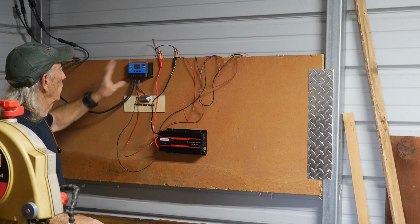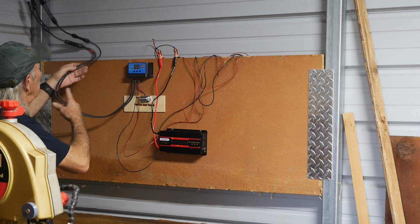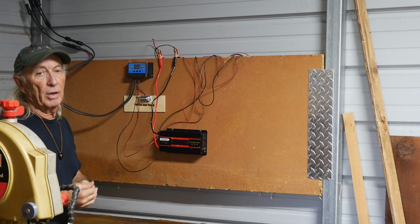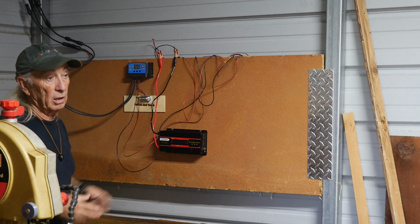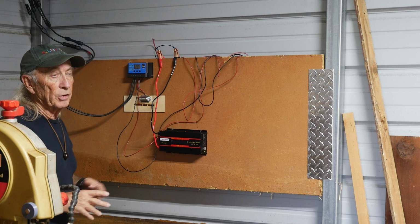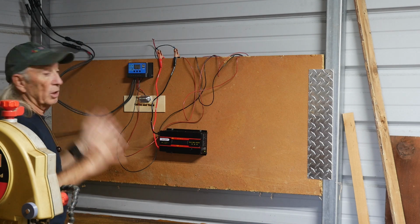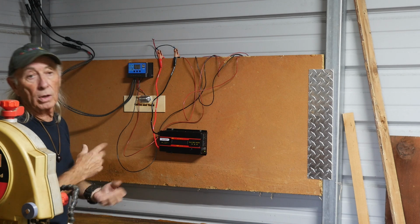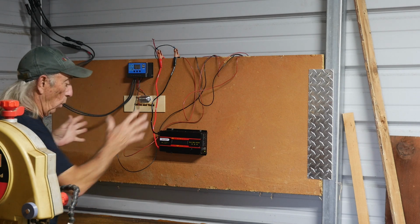Anyways, I've got the lines from the solar package above coming in, and we're running at 12 volt. I might want to run at 24 volt in the near future. 24 volt has some advantages, like less current, which is good, and less heat. There's no real problem at this point because the panels are right above me, really close by, so we don't need high voltage to avoid power loss or drain. But I have no batteries here now.